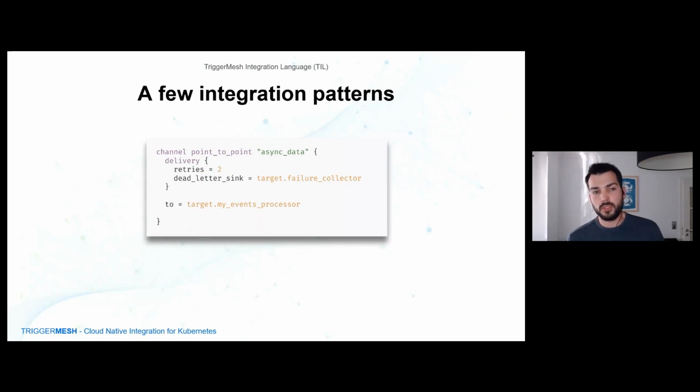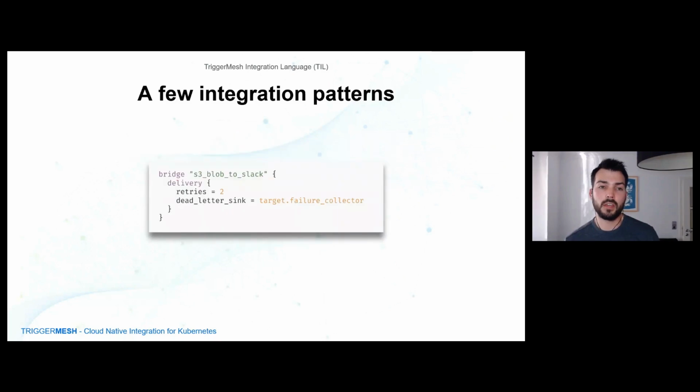And last but not least, you can configure the delivery guarantees. So with data channels, you can interpolate communication channels between each element so that every communication in your bridge is really asynchronous. And you can also configure the global delivery settings, which means if I set in my bridge description that I want the retry number to be 2 for each event, then it means that everything, including functions, including triggers, everything will be retried up to 2 times in case of failure.